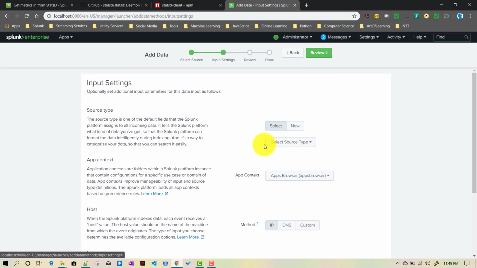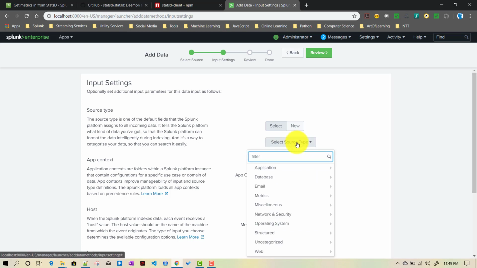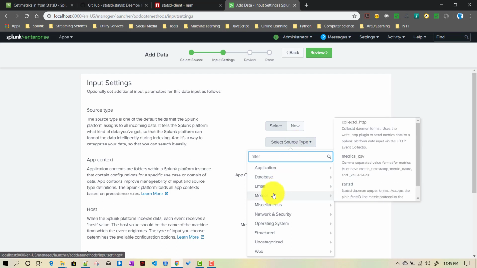Now the source type is important over here. As I mentioned in my previous video, out of the box Splunk supports the statsd and collectd source types. If I click on source type and go to Metrics, you can see there are three source types already pre-trained in Splunk: statsd, metrics_csv, and collectd_http.